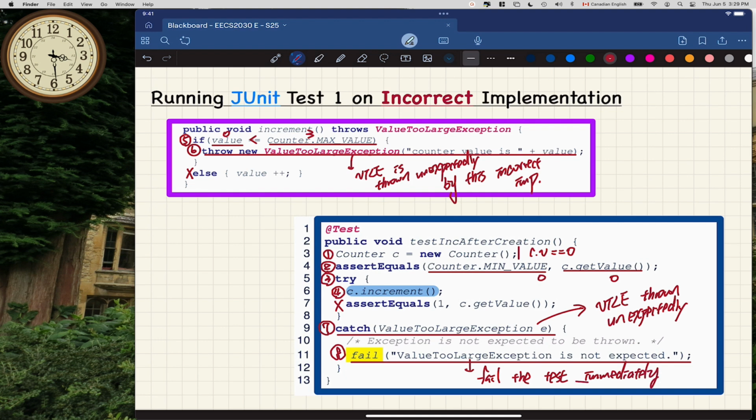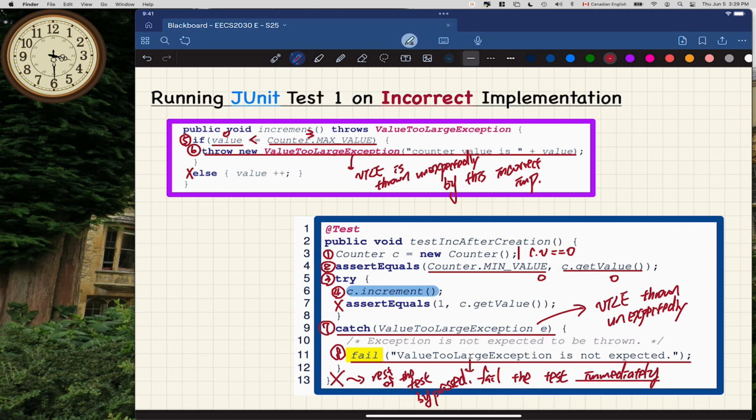Immediately means that I'm just going to put a cross over here. That means if you got any lines of code after this particular test, you're just going to bypass that because you're going to fail right away. Okay? You can think about the rest of the test as bypassed. Okay? Because the failure already occurred.